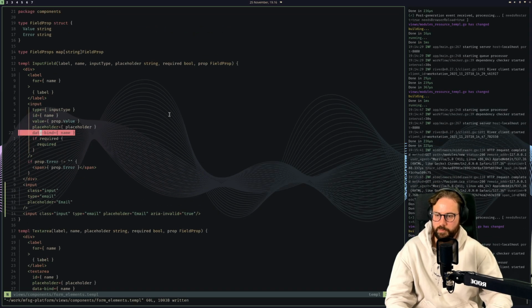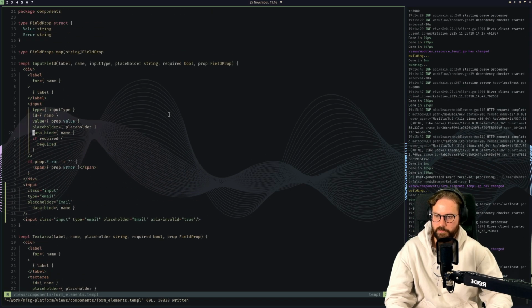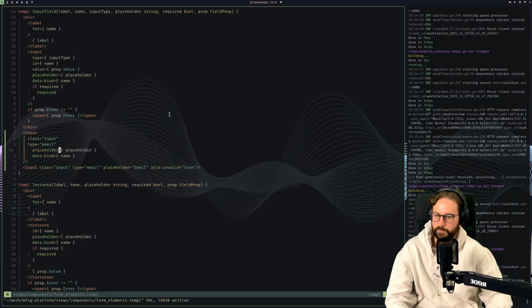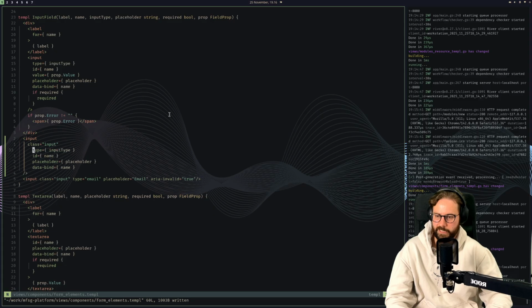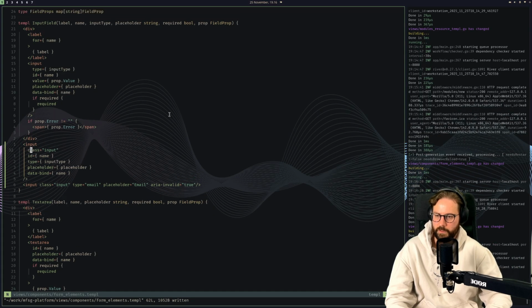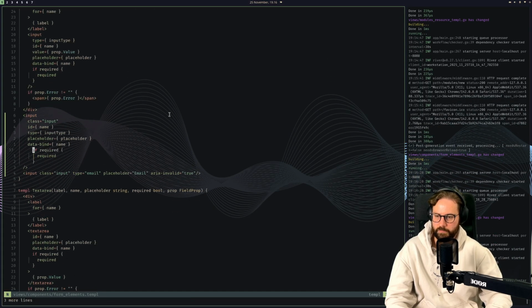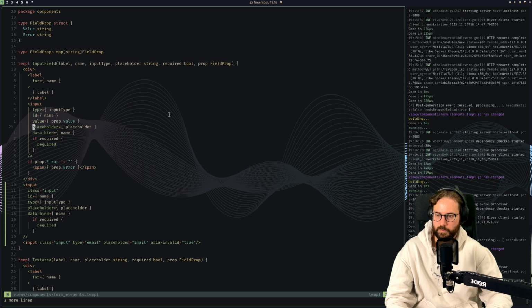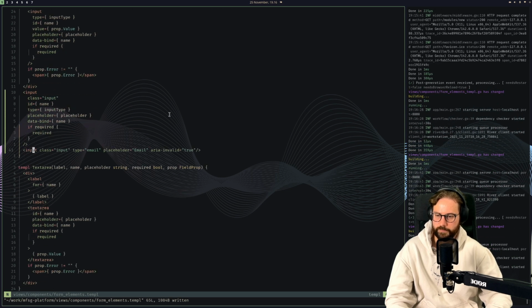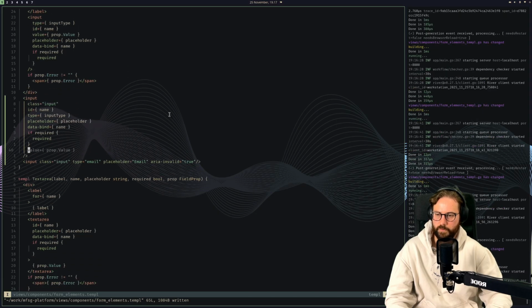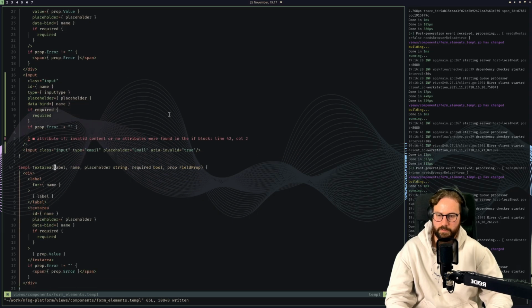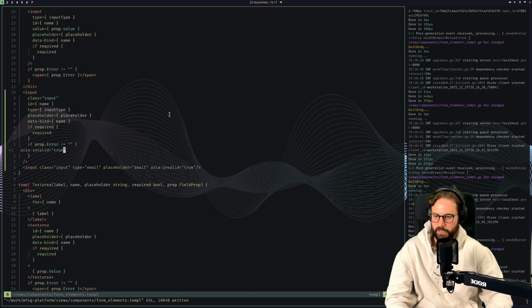So I need to do a bind, do the placeholder, we do the type, and we also need the ID, required, yep, and then say if prop error does not equal empty string, then we add aria invalid.